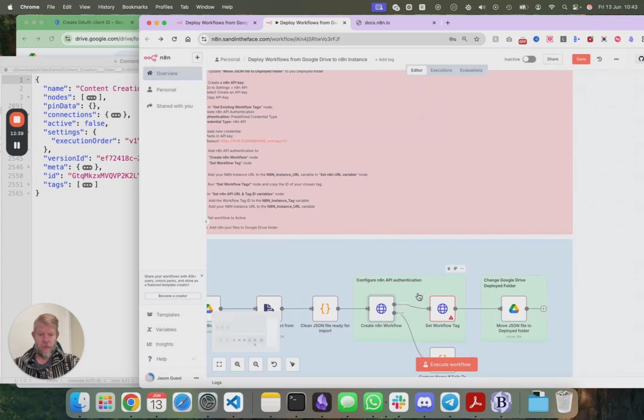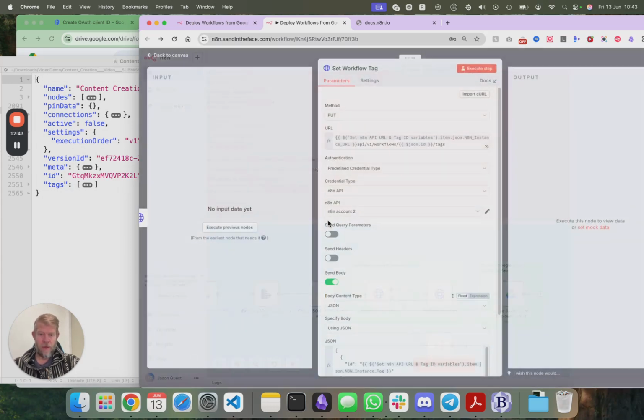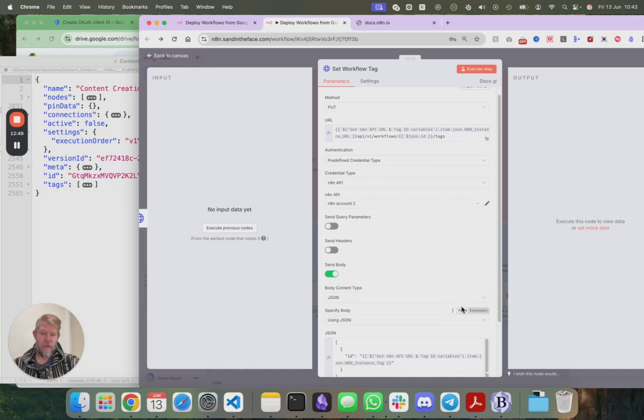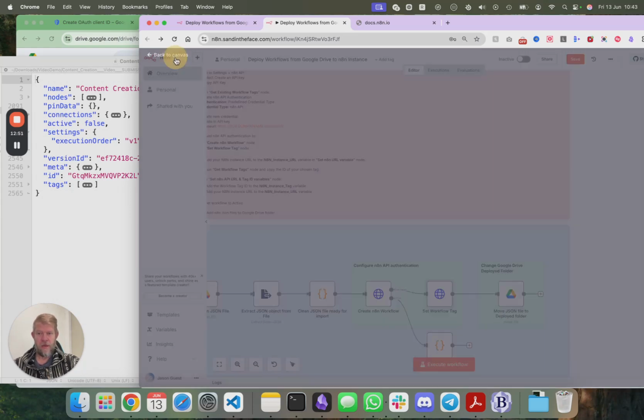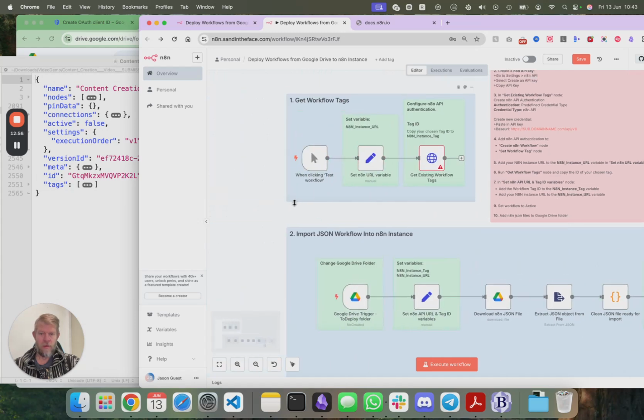Next up we actually set the workflow tag. So again, first off we need to make sure we have the right n8n API account, which we do now. And to get your workflow IDs for the tags, what we need to do is quickly jump up to get workflow tags.